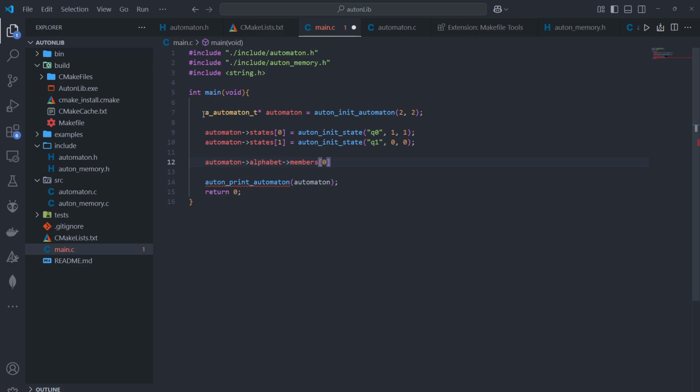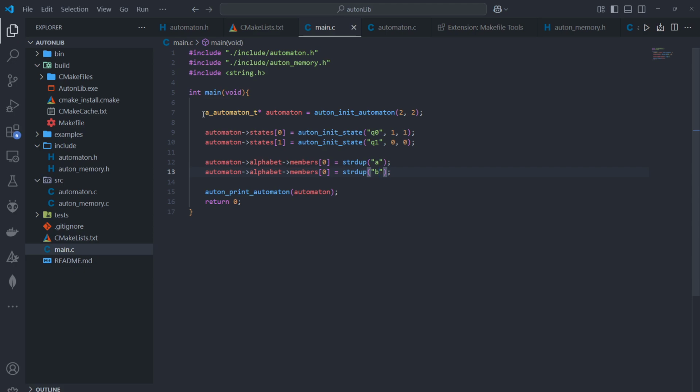Remember, I'm going to do this manually. 0, and I'm just going to say string duplication, and I'm going to throw in the A here, the first symbol that we want to store. If you use something like string copy, you're going to get a segmentation fault, and we don't want that to happen.